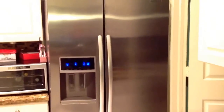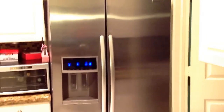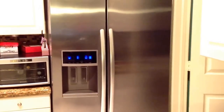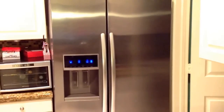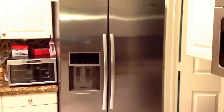And you will not believe how much I paid for it several years ago. I paid for this refrigerator out the door $700. And this refrigerator, if I would have bought it full price, was going for about $1,500. So that may be a place you might want to look if you're in the market to purchase some major appliances.